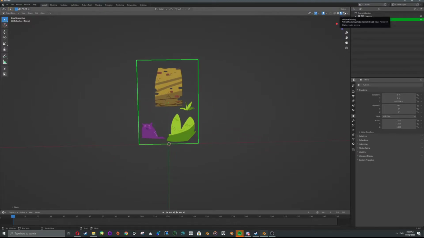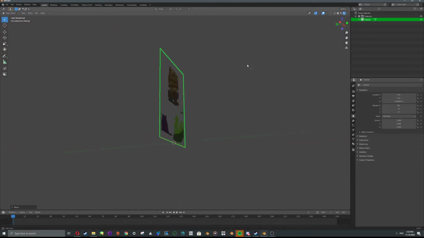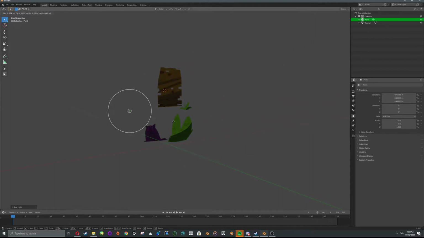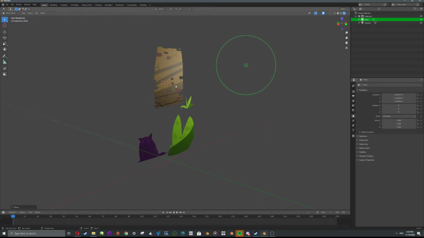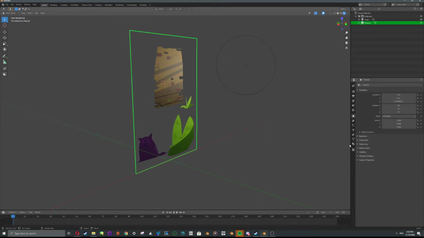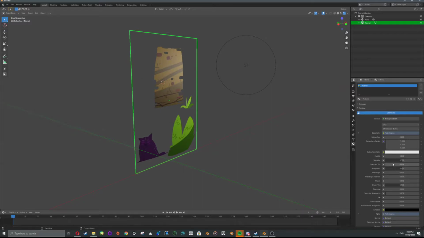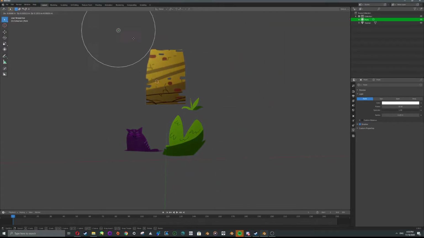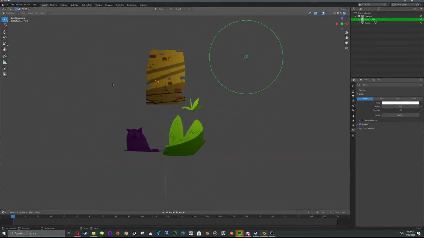Now if I click the viewport shading, there's no light source information, and from a previous tutorial about adding lights, let's add a single light, and you can see the image is taking in and reacting to the light source. Remember what we were talking about with roughness and so on? If we go here, we can increase the roughness, or lower it if we want to make it super shiny. It just really depends what we're after. We can lower the specularity like this. So now this almost acts like a soft gradient tool going around.